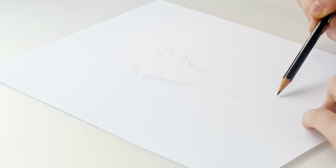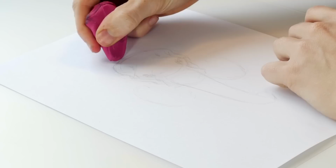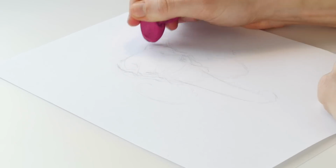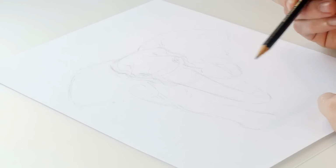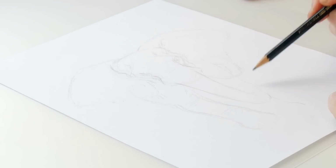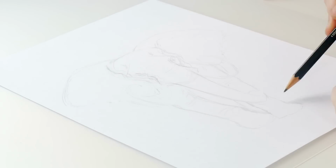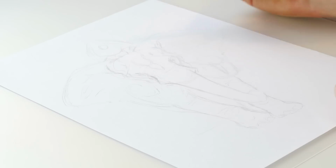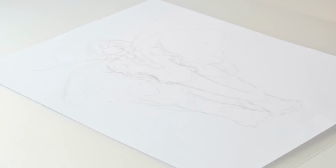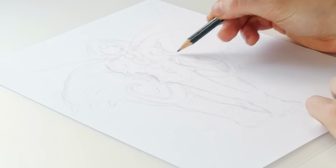Let's get started. In the first step, I just do the basic shapes of my drawing. I used a reference image I found on Google just to get the pose and the anatomy of my elephant right. I tried to break it down into geometrical shapes at first, like triangles, squares, and circles. And then I do the very loose and very rough sketching above it. In this step, it's most important to just get the composition right and not to put too much detail in already. I would recommend you to use one of the lighter pencils for sketching because you don't want to have it too dark already, because that comes later.